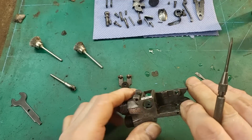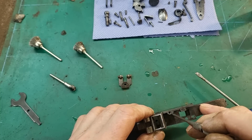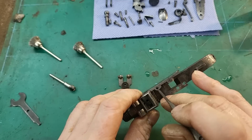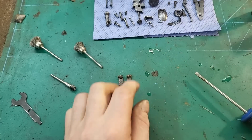Now I found, as I've been cleaning this, why there was a screw missing on the top of the lock. It's been broken off, and it's obviously rusted in there, so that will need to be drilled out. Looks like someone's already had a go at it, but that'll have to come out.